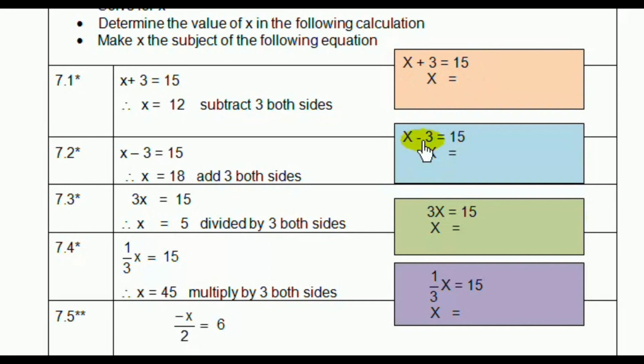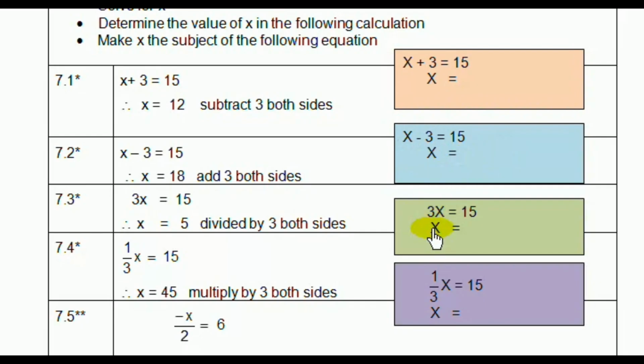Take the next one. x minus 3 is 15. We've got to get rid of the minus 3. Now get rid of it. Just write down the x. And now you discuss it and you think about it. How did I get rid of minus 3? Now to get rid of minus 3, you've got to do the opposite of it. Minus 3 plus 3 will be 0. So on that side, for the x minus 3, to get to the x, you added 3. So if you add 3 on the one side, you have to add 3 on the other side as well. So that answer next to the equal sign will be 18 then.